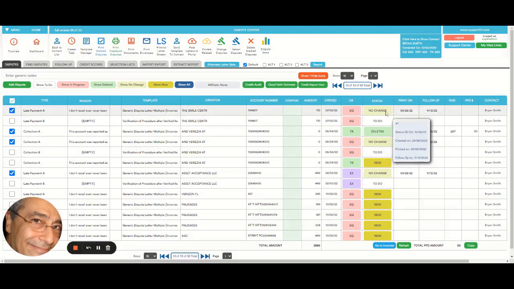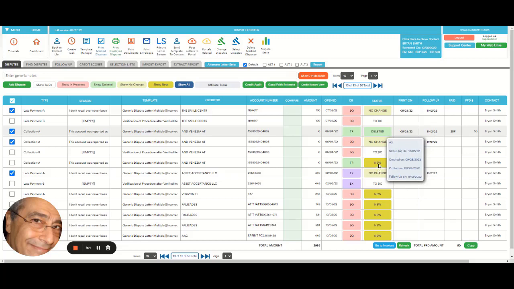This one that was in progress now is, by the way, the system selects only the ones that are involved in the extraction, for clarity. So right now we have only 13 selected because those are the ones that have been interacted with, so to speak. So no change we have, and we have this one to do. This one, which is the one with the number 2, if you remember, is deleted because apparently it doesn't exist. This one is no change, and a new one was created.